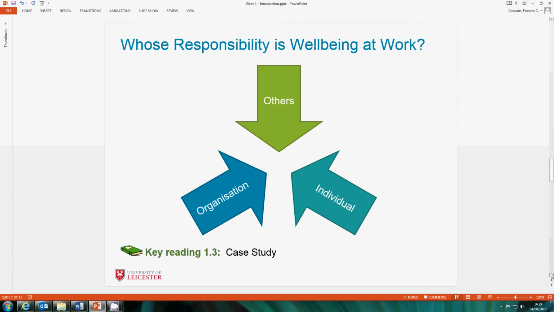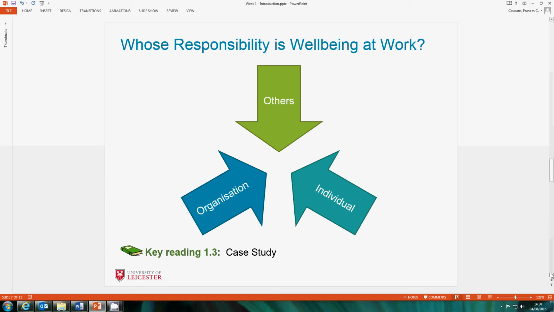So whose responsibility is wellbeing at work? Wellbeing does not exist in a vacuum. So, even in an organisation that might be designed to maximise wellbeing in terms of perhaps physical workspace, processes, policies, benefits, and so on, there is an onus on individuals to engage with these and to take responsibility for their own wellbeing in collaboration with their employer. So, as we'll see later in the module, also, how others interact with an individual can have a significant impact on their well-being. Therefore, as we can see from the diagram on the page now, well-being is a result of partnerships within the workplace.